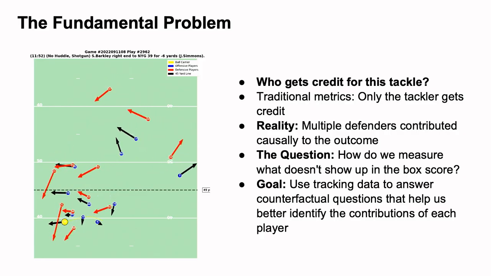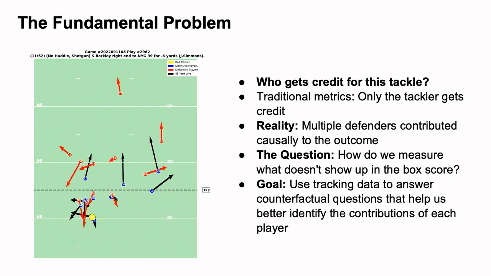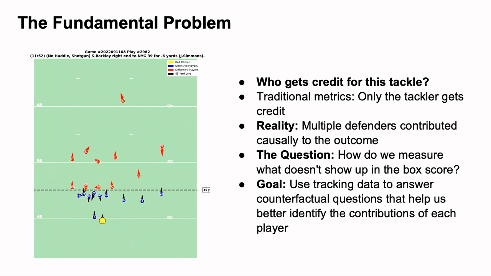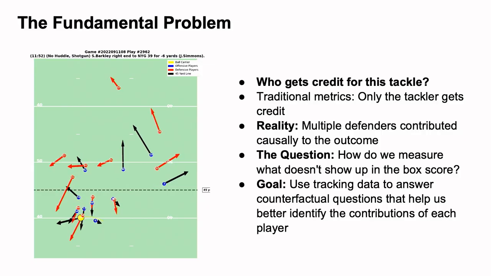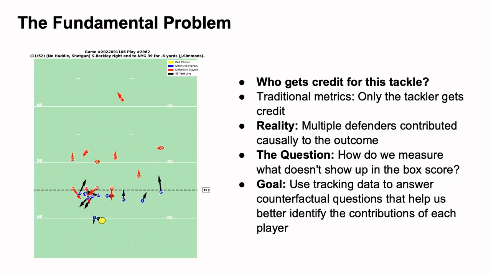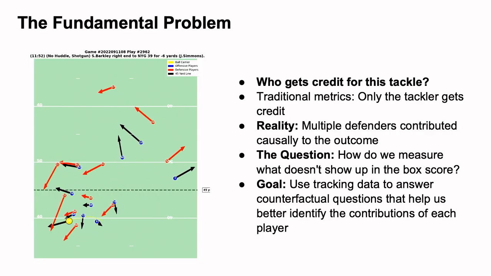Traditional metrics would only provide the tackler with credit on this play. The reality is multiple defenders contributed causally to this outcome. And the question we want to ask is, how do we measure what doesn't show up in the box score? The goal here is to use tracking data to answer counterfactual or what-if questions that help us better identify the contributions of each player on a play.